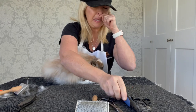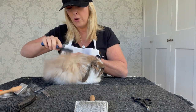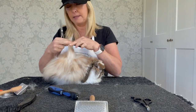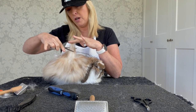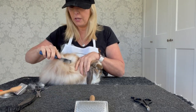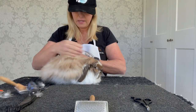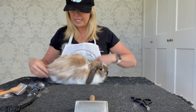If you've got a knot that's really tight and too close to the skin and you can't get your comb or the de-matter in to break it up, you would use your thinning scissors. Wherever the mat is — say that brown piece is the mat and it's really tight — you put the thinning scissor right in the middle of the hard ball of knot and crunch it a couple of times. That separates it a little bit, then you go in with your de-matter to catch and break it down, bringing the whole knot out without any pain to your bunny.